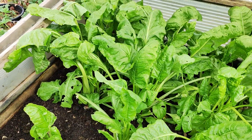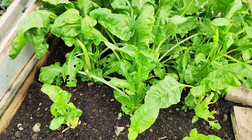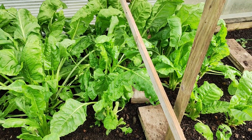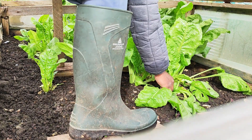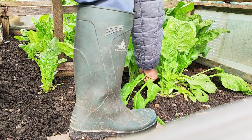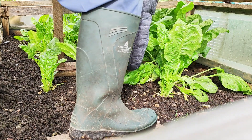I'm going to clear at least half of it now, and the new shoots will come again and again. I need this bed by the first week of May for my melons. You pick the outer leaves and I'm giving all the nice leaves to the chickens as a nice salad for them.